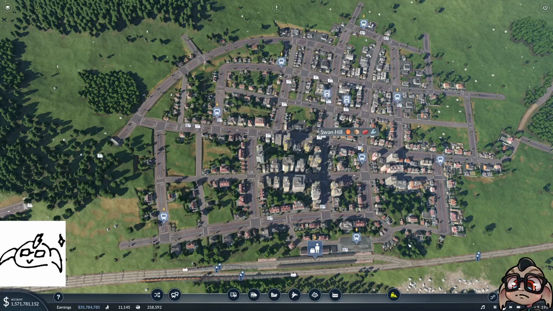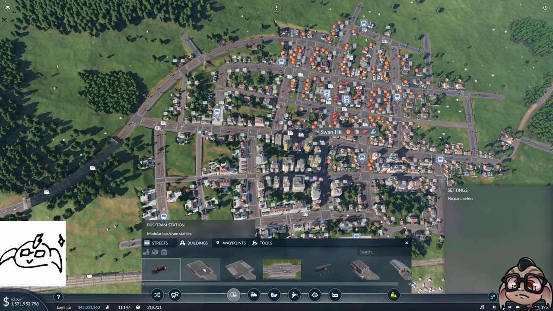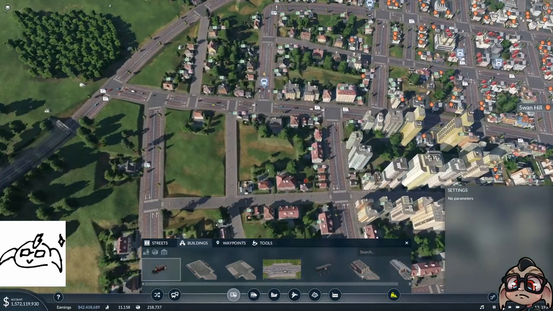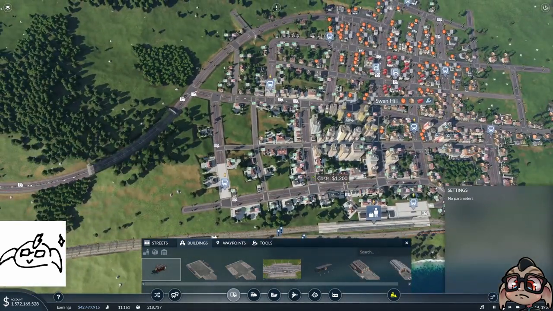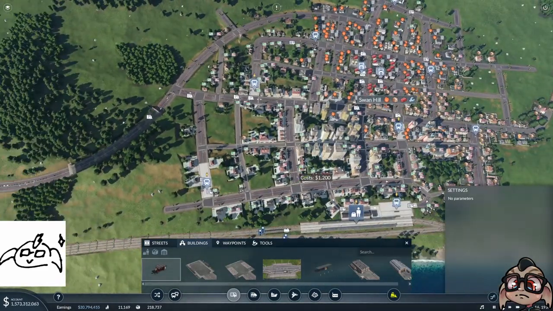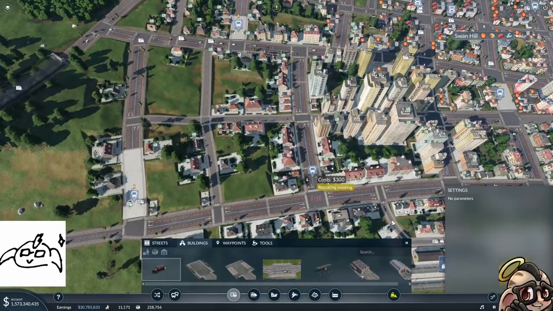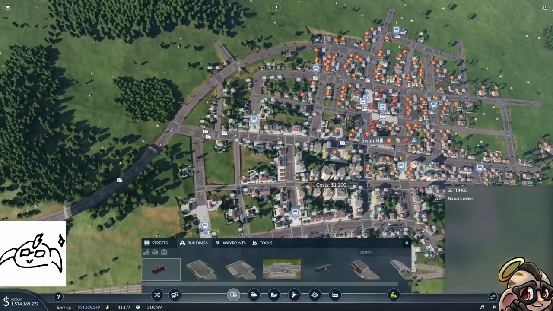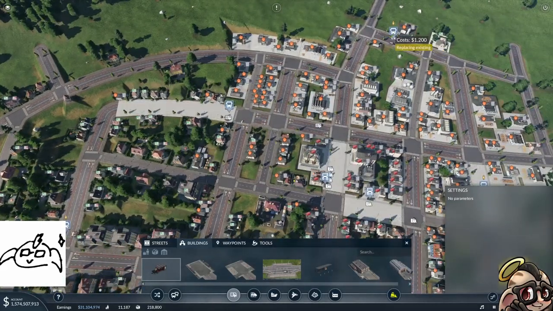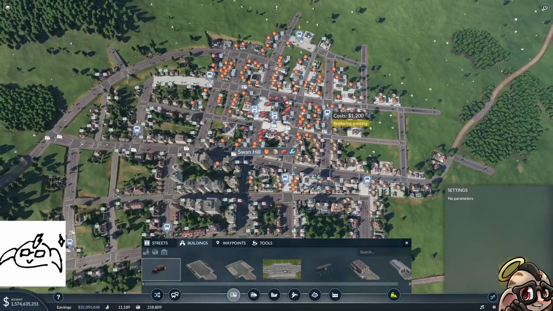So we're going to add in a couple more bus routes to help with that. And again, they're going to be bi-directional, so that we have buses going each way. So let's put one set of bus stops there. We'll reuse that bus stop.